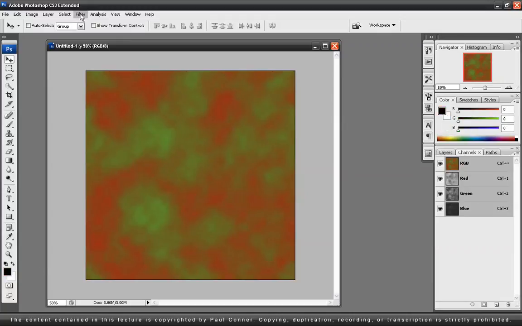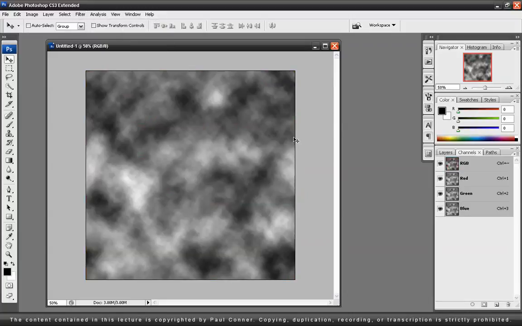Now, one really cool thing about this is if you actually use a texture size or document size that is based off of a power of 2, like 1024 by 1024, this is going to automatically repeat. So you won't have any seam issues if you repeat this over a surface, as long as you keep it as that. If you do 2048, it's going to repeat. But it'll only do that if you use a texture size like that.